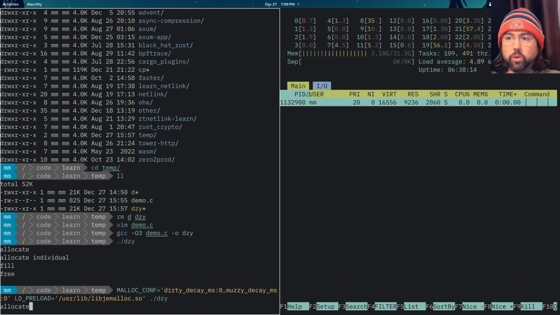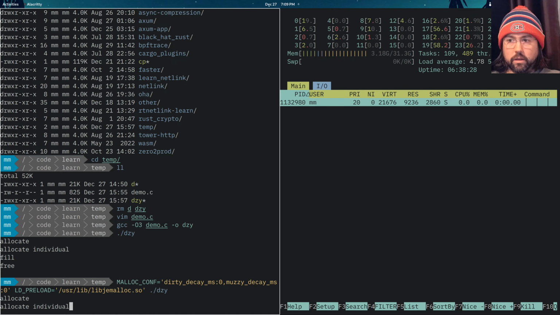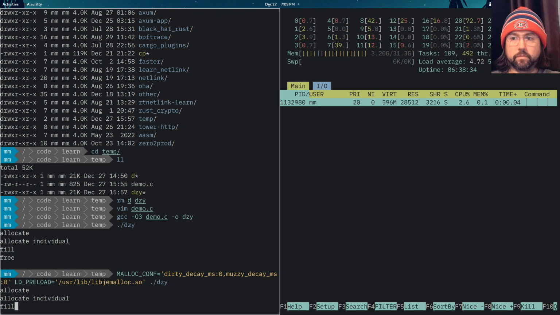Okay. So you'll notice that the resident set size is a lot larger than with the standard allocator. We're at 9 megabytes in size, before doing any of the heap allocation. Then I will allocate all of the individual spots. Now you'll see that the virtual memory here is at nearly 600 megabytes.